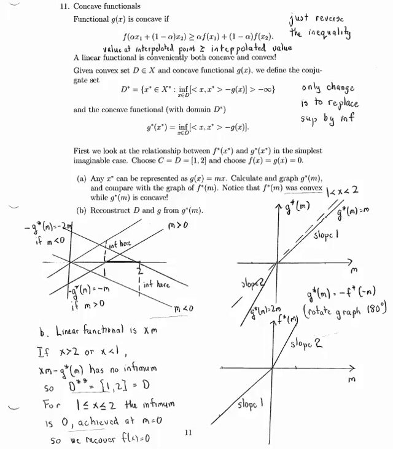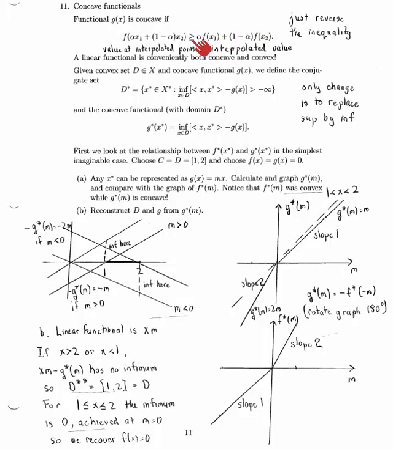There's no such thing as a concave set, but there is such a thing as a concave functional. And the rule is very simple. A functional is concave if the value at the interpolated point is greater than or equal to the interpolation of the 2 function values. For real valued functions of R, all this means is that the line joining 2 points on the graph always lies below the curve rather than always lying above it.